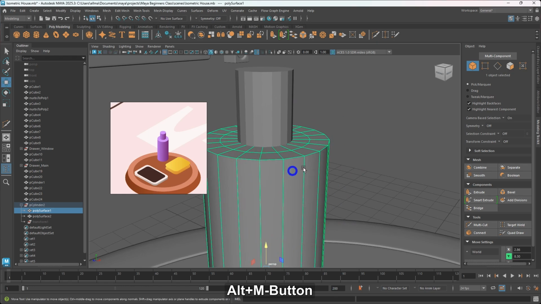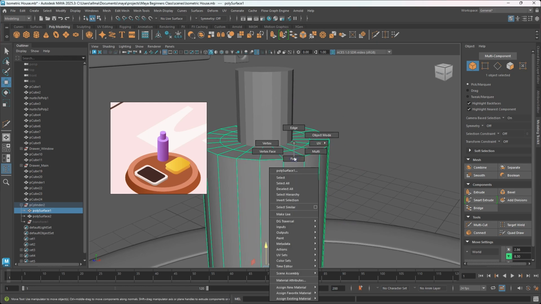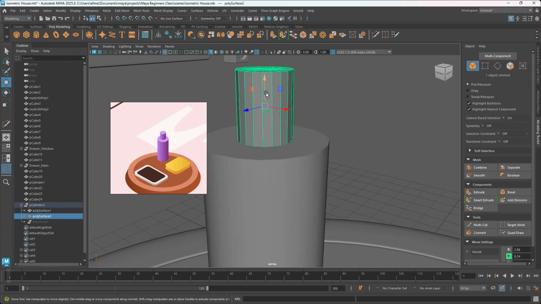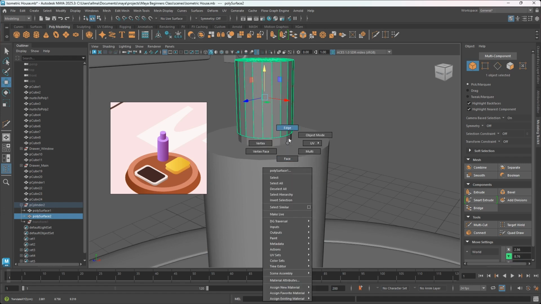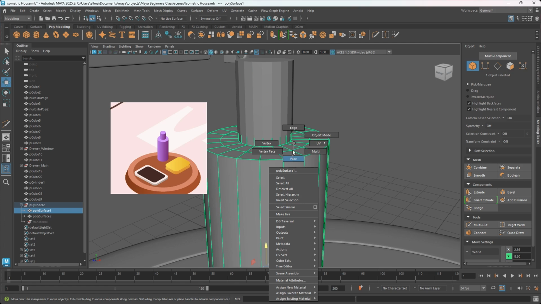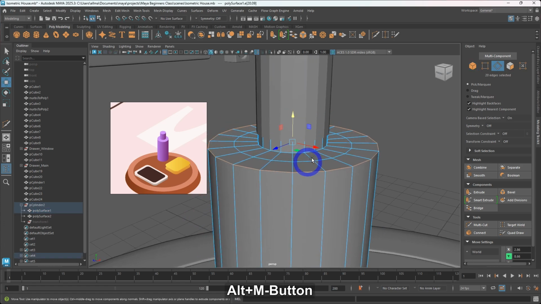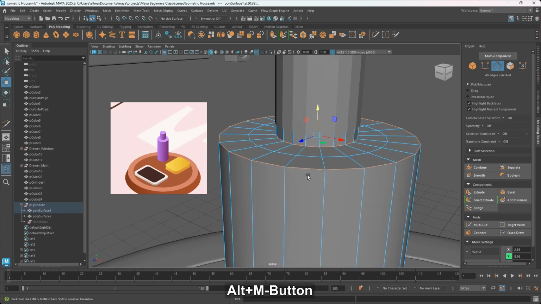So now we'll go into the edge mode. We're going to double click here. But first, let's go back into the object mode, select this object, and let's take it up so that we can see this part very well. So now we can just select this object, go into the edge mode. We have those edges selected. Now we can hold down shift and double click here to select the edges too.